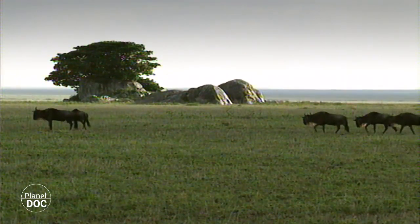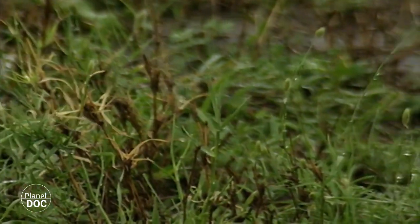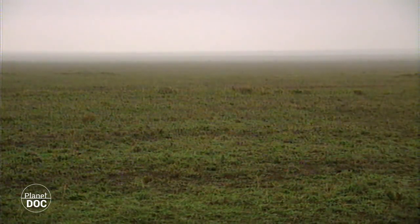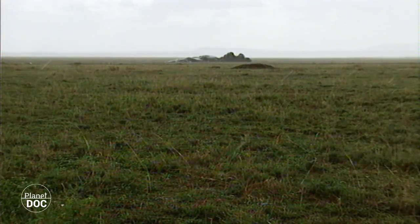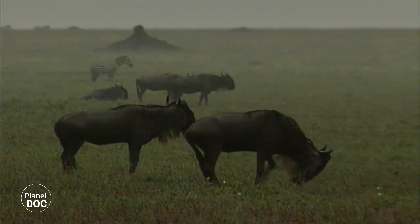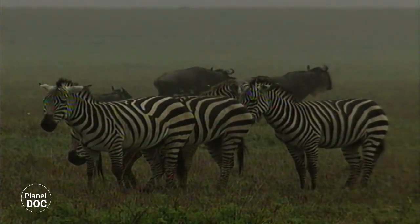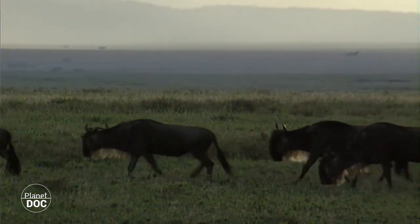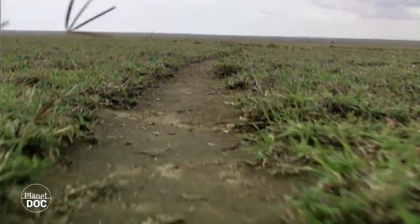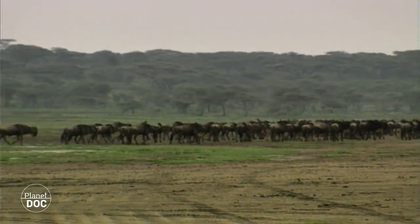Life in the Serengeti is influenced by the migrations of the news, but is ultimately determined by the rains. Between November and December, the humid westerly winds bring the long-awaited rains from the Indian Ocean. The grass of the savannah, which during the dry season has lain dormant, greedily soaks up the water and shoots up in an explosion of activity, which, in just a few days, transforms the landscape of the national park. From the Masai Mara Reserve in Kenya, where they have spent the dry season, the news moves south again following the rains. Their cycle of migrations is complete. Year after year, endless lines of news have come along these same routes, and have thus etched permanent tracks stretching right across the savannah, first towards Lake Victoria, along the Western Trail at the end of April.